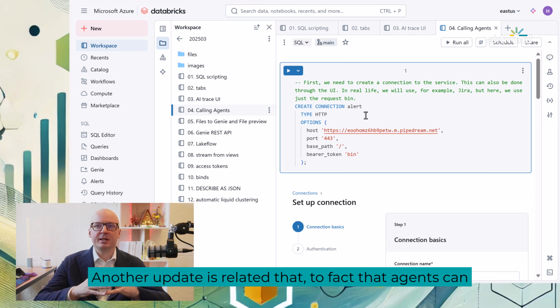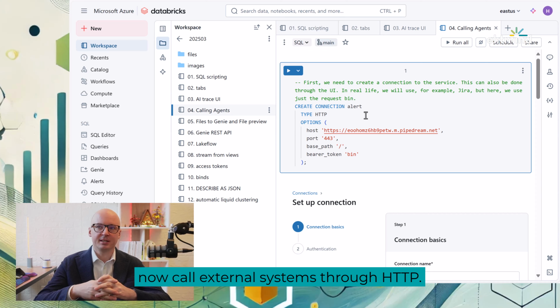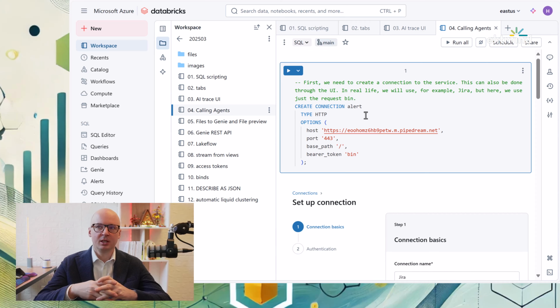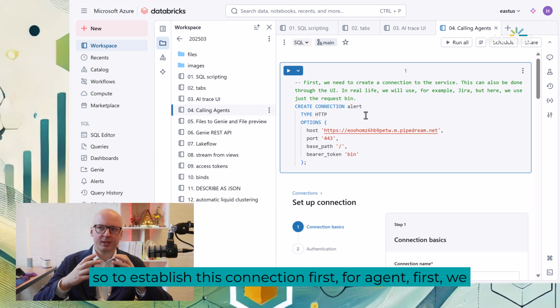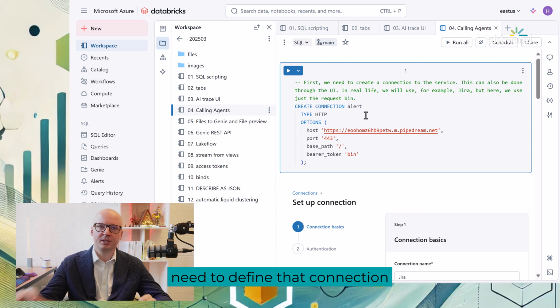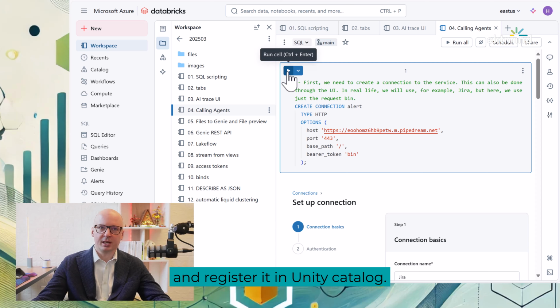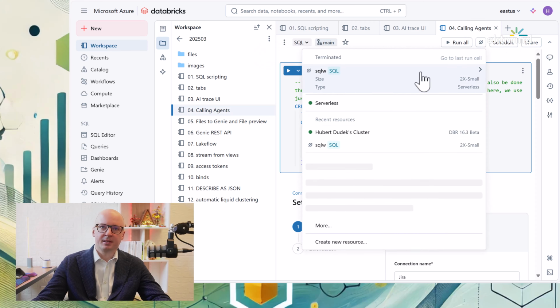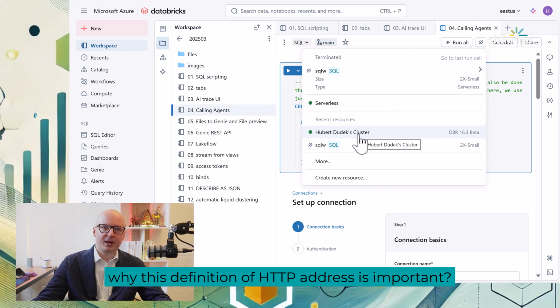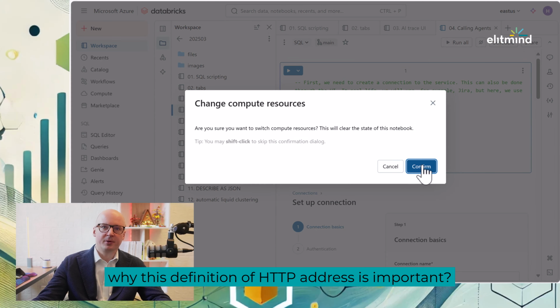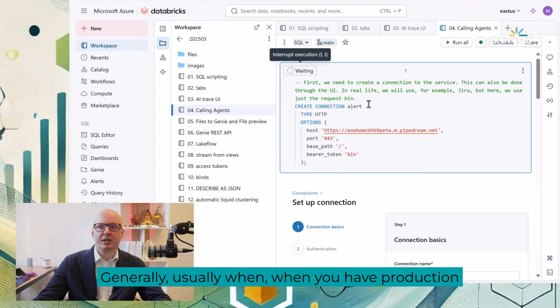Another update is that agents can now call external systems through HTTP. To establish this connection for the agent, first we need to define that connection and register it in Unity catalog. Why is this definition of the HTTP address important?